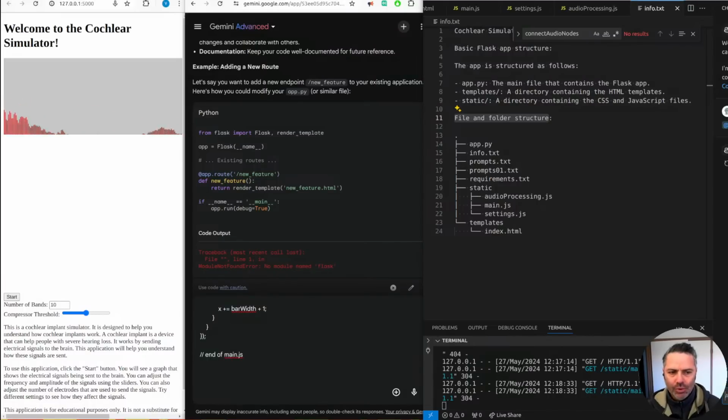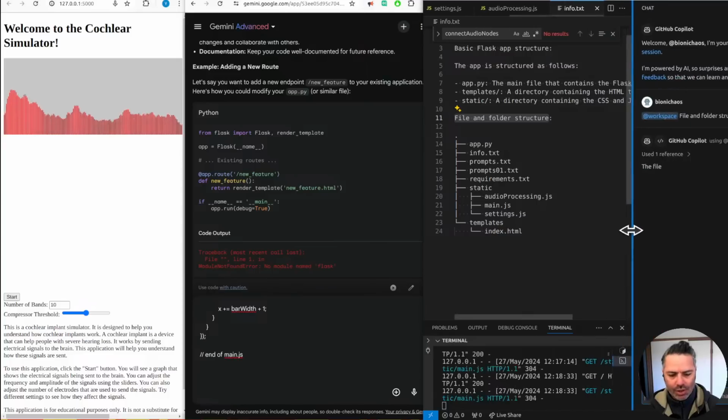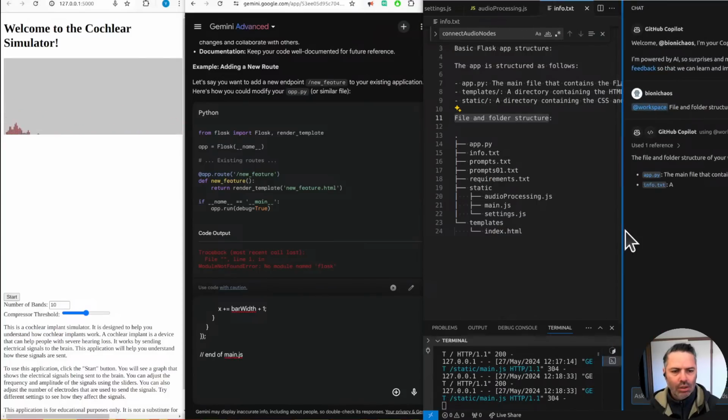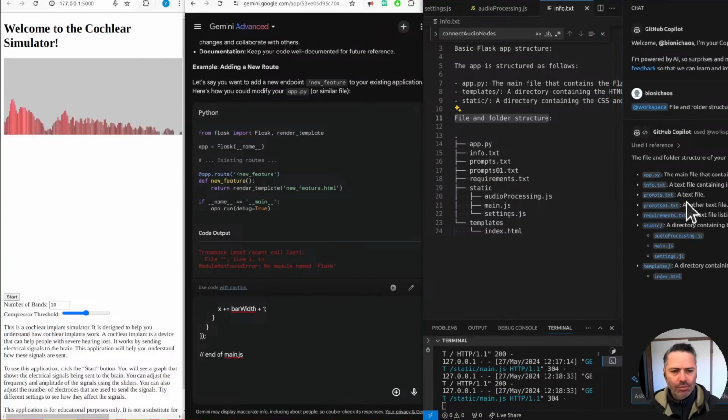Asking it to update the file and folder structure: prompts, audio processing. What files are not currently being used?